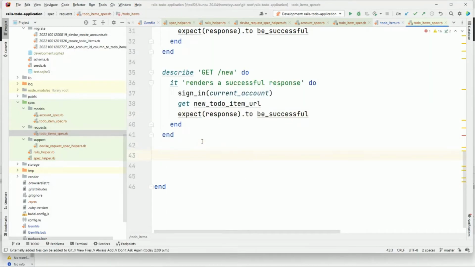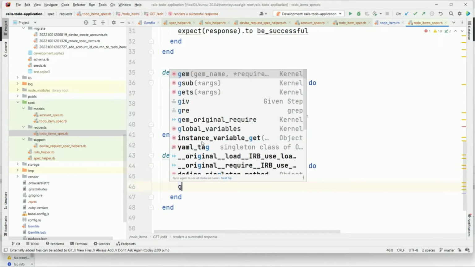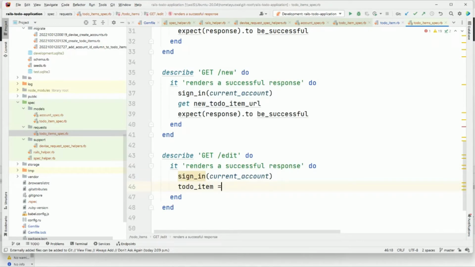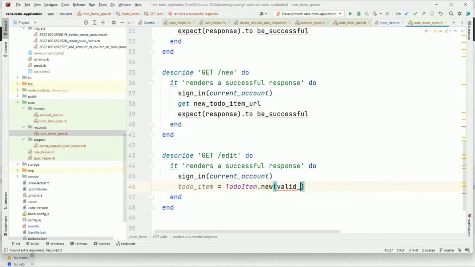Okay, and then what we want to do is create a test for a GET request to a specific to-do item. We want to make sure that that passes. So let's do a describe get, and we'll just call it edit. So we want to make sure that it renders a successful response. So let's sign in with the current account, and then we want to create a to-do item with the valid attributes.